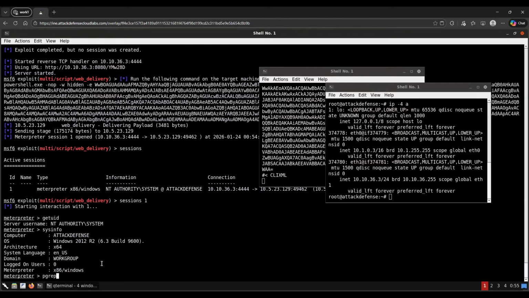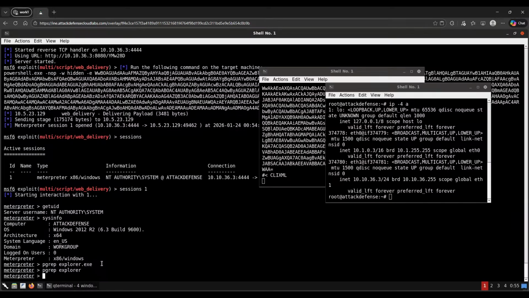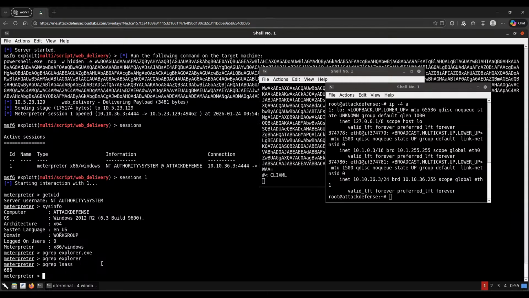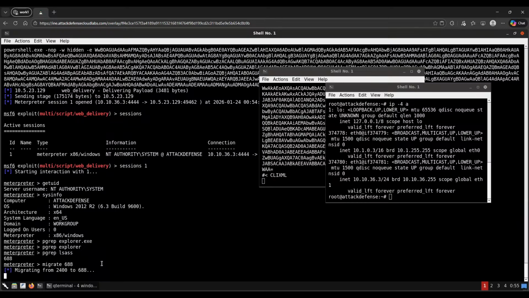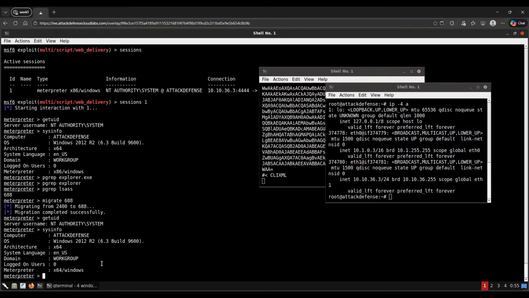So what we can use is we can use something like upgrade, explorer.exe and migrate, maybe with lsass, and migrate it to that process ID 688. Now, if we go and see, we can see that our Meterpreter session has upgraded to x64 or 64-bit session.